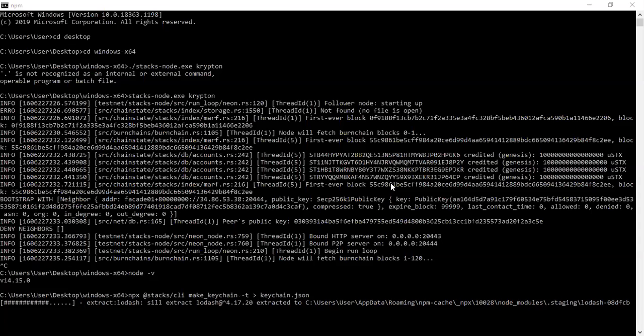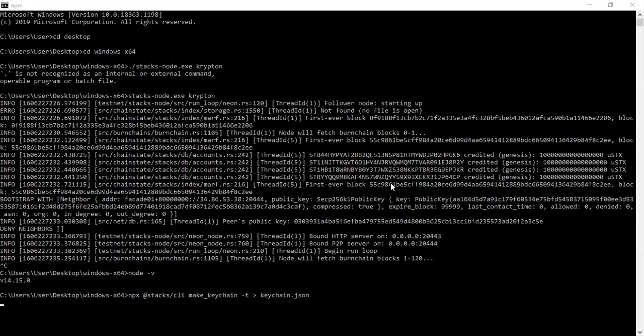So there is a slight change in the addressing format, much like there is with Bitcoin, so that we know an address is either on testnet or mainnet. So you'll need a new address and a new key for working on mainnet. Got it. And that's the one you definitely want to keep private and everything too. Yeah. But for this, I find it easier to just make it work.